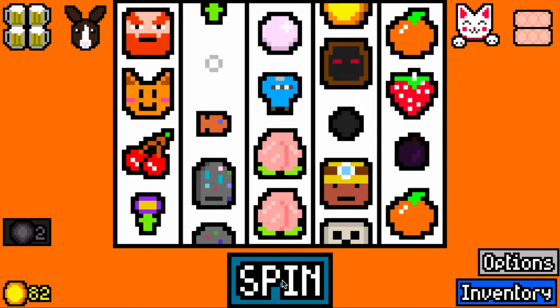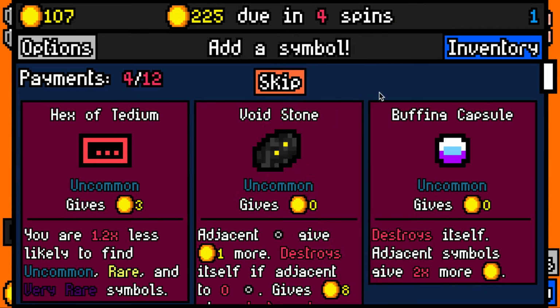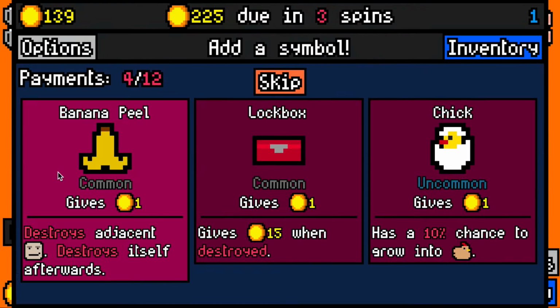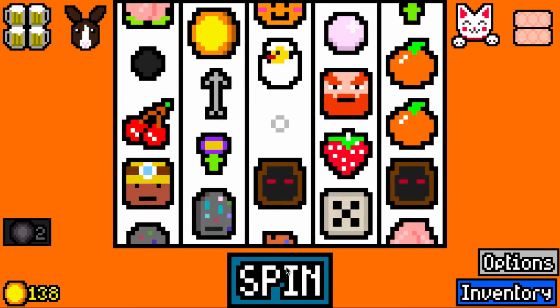We'll take the cultist. It's kind of late for the cultists to be making that much of an impact, but it does mean that that cultist will pay out now. And the buffing capsule is probably the better way to go. It actually ended up paying out the exact same as the Void Stone, so it didn't really matter, but I was hoping that would synergize with the silver arrow. And we'll take a chick, because we can fill this egg carton and then delete the chicken.